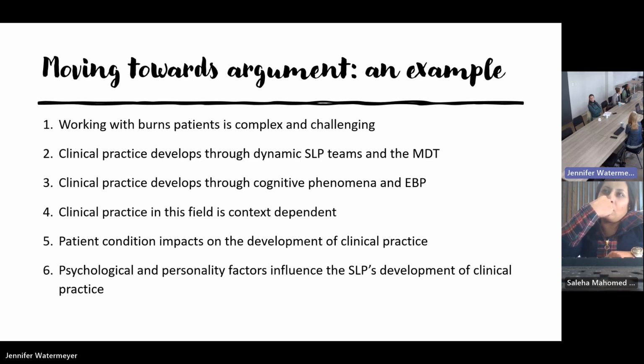Then the third one was clinical practice develops through cognitive phenomena and evidence-based practice. That one I still want her to hone a bit, because I don't think she's actually conveying exactly what she wants to say with evidence-based practice. She kept on throwing in that term, and I'm saying, what do you mean? Is it application of evidence that they already know? Is it application of knowledge that they have? So what is she really saying there? You need to describe it clearly. You can't just say evidence-based practice. I keep on saying to her, I don't know what you mean. What are you trying to say?